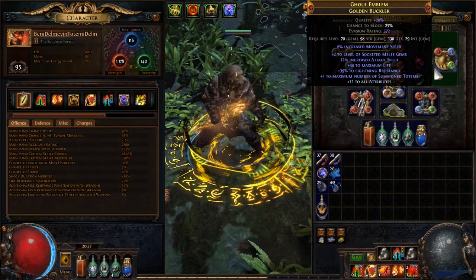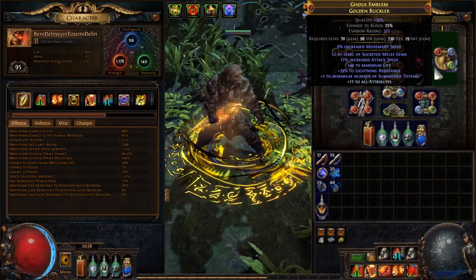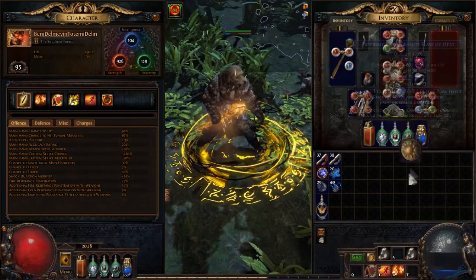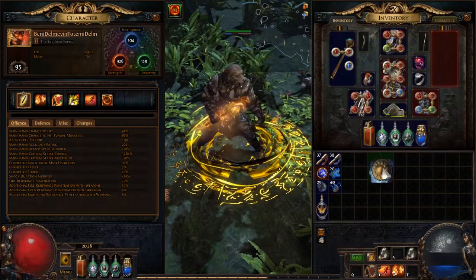One is a rare shield with a shaped influence. As you can see, it has a background with stars. This is more clear now. So this is a shaped item.